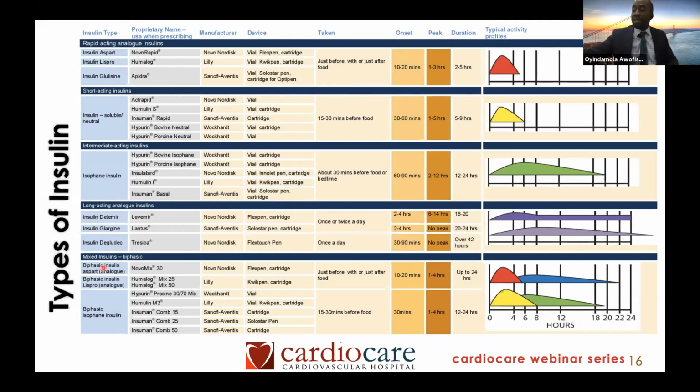We also have the mixed insulins, which are the premixed insulins that I've talked a bit about. Some of them are mixed human insulins. Some of them are mixed analog insulins. The analog insulins, like I mentioned earlier, are the insulins that are like human insulin, but some amino acid substitutions have been made so as to alter the property of this insulin, and we'll go into that along the line. All of this affects the profile of the insulin, and I would also talk about the rationale for choosing which over the other among the insulins.